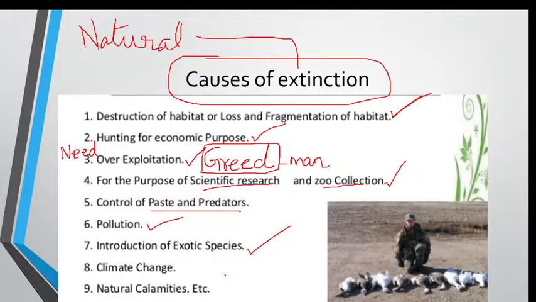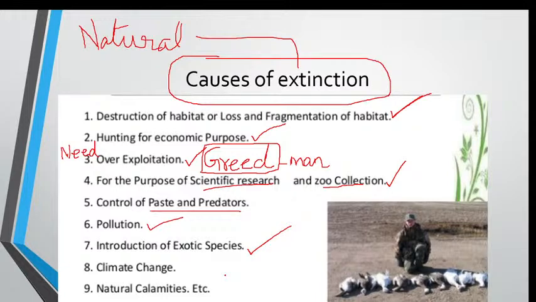And this is happening in Velayani Lake also. That is actually an issue which is happening there. In Velayani Lake, the natural inhabitant fishes are now vanishing from that lake because of the introduction of fishes like carp, tilapia, many fishes are introduced. They are introduced by humans for rearing, for fish farming, and that will lead to the extinction of other animals. That is known as introduction of exotic species.